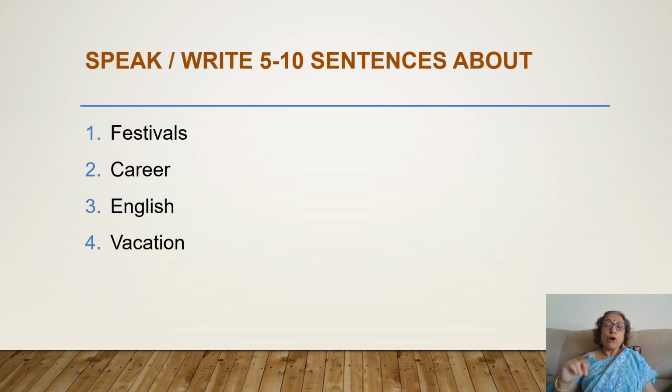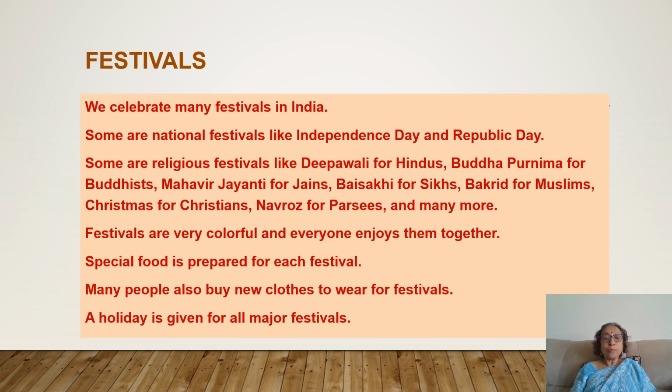Again, I have given you on each topic 2 slides. The content is the same. The sentences are exactly the same. But the only difference is that in speaking, you can put it in separate sentences because that will be easier for you to see and practice. But in writing, you cannot do that. In writing, you need to put all of them together. Now let us begin with the first of our topics, and that is festivals. The topic is festivals. First, the speaking slide.